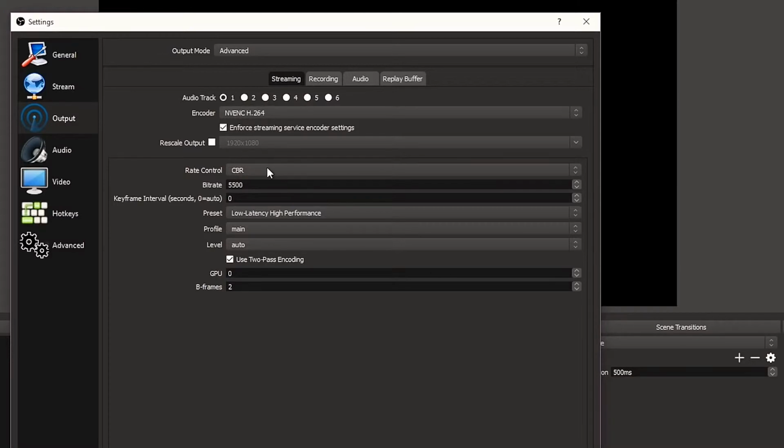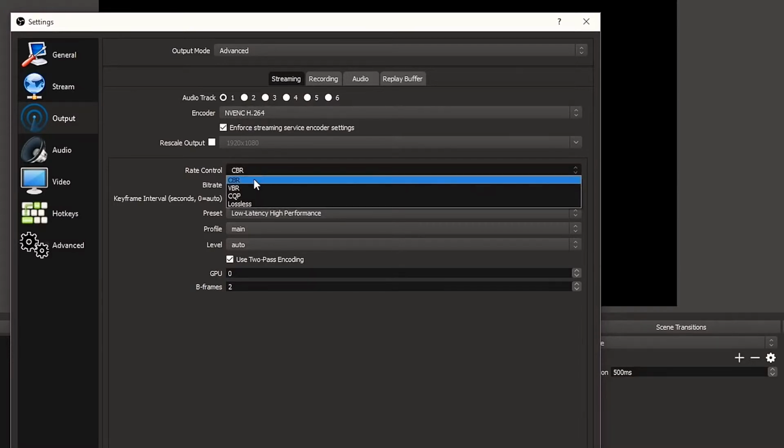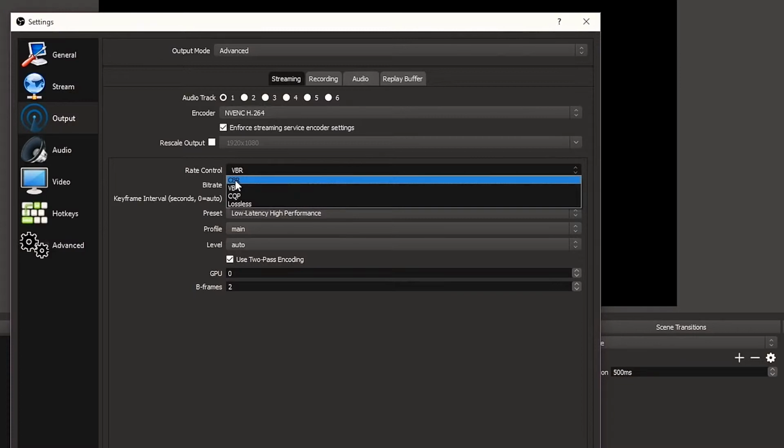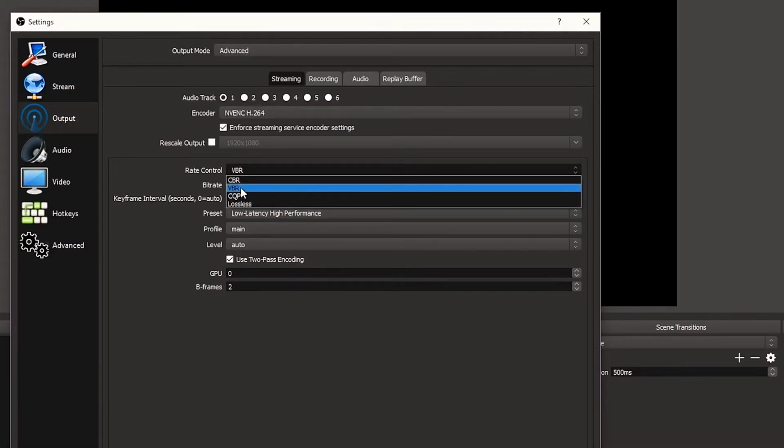So the bitrate. When I stream, I put my rate control on VBR because it's flexible. If your internet speed isn't that good, or you sometimes have peaks, or something goes down too fast and your connection can't keep up with the information you want to send to your platform, this is going to be a struggle if you put it on CBR, because it's going to say, we don't have enough information.